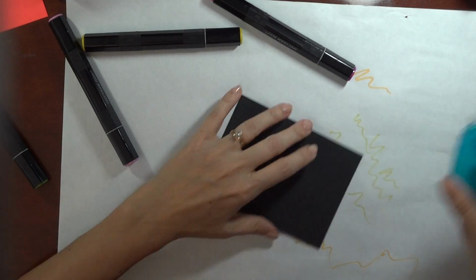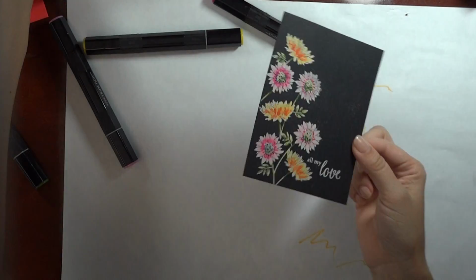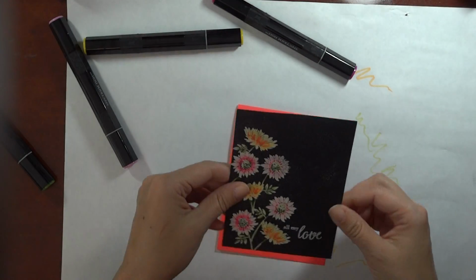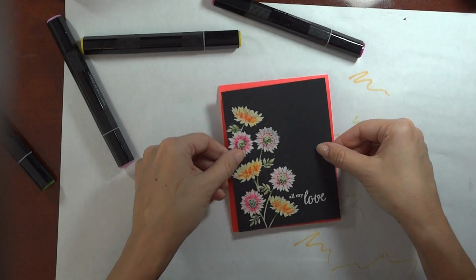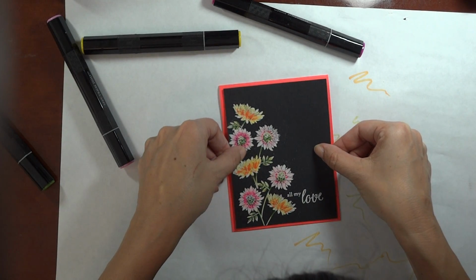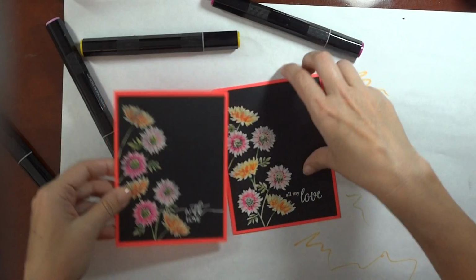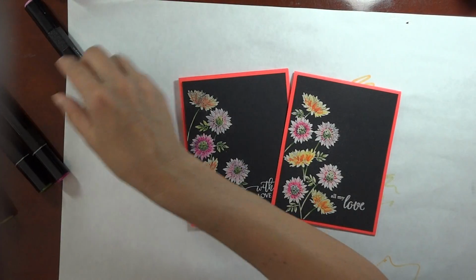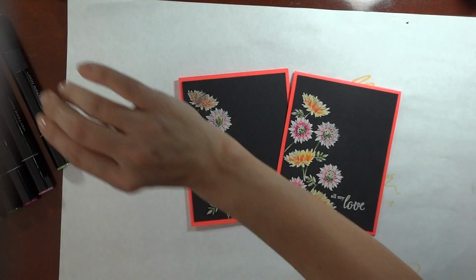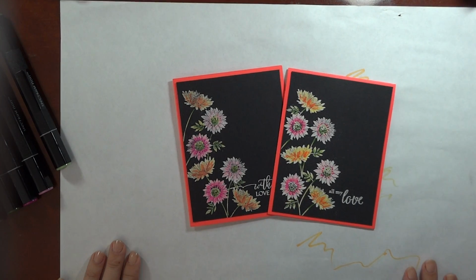Now I'm going to adhere this to my base. And there's several other color bases that you could have maybe chosen for the card base, but I just really like this one. And that's it. Card is complete. I hope you enjoy this technique, experimenting with your embossing powder and your alcohol markers. You could use other ones besides Spectrum Noir, obviously.